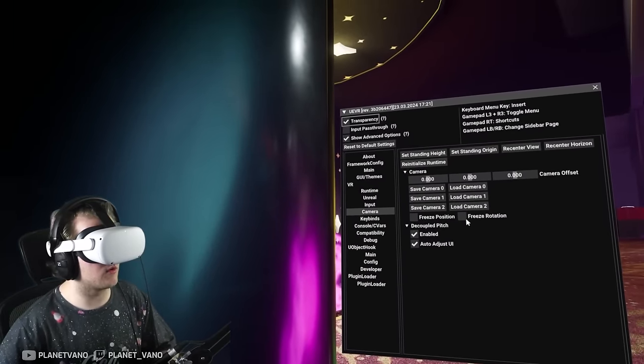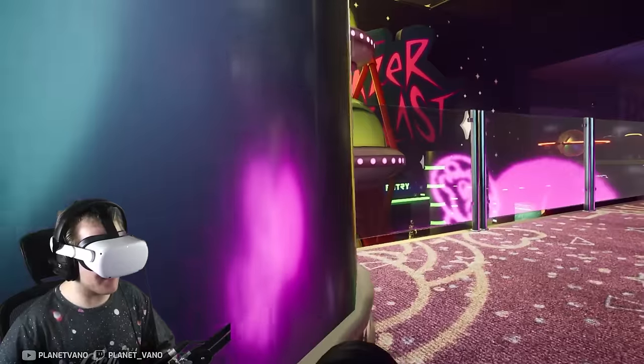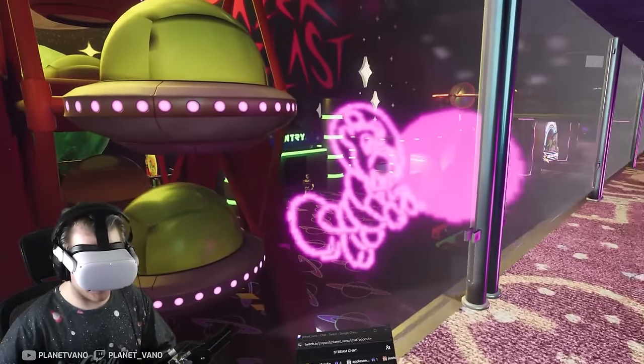And now I also... What did I just... Oh, I can press both sticks to pull up the menu. That's good to know. Okay.